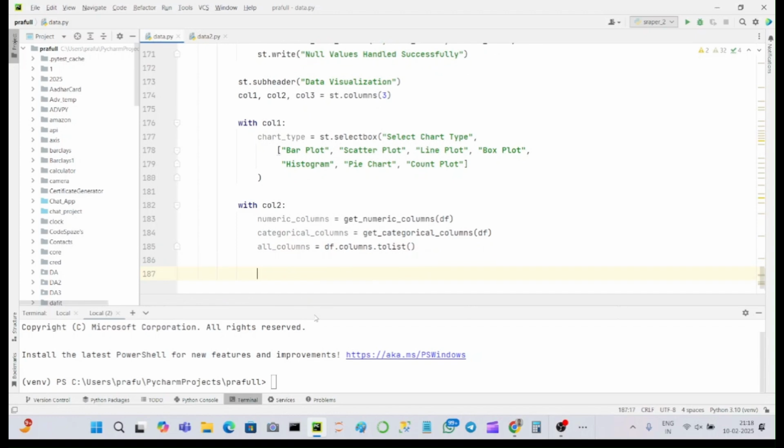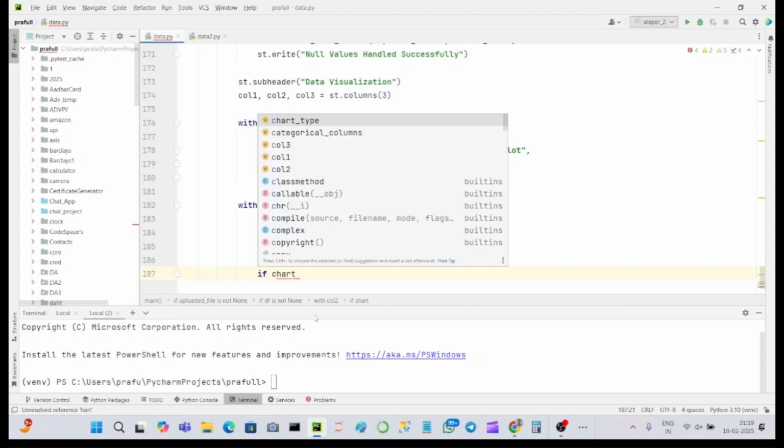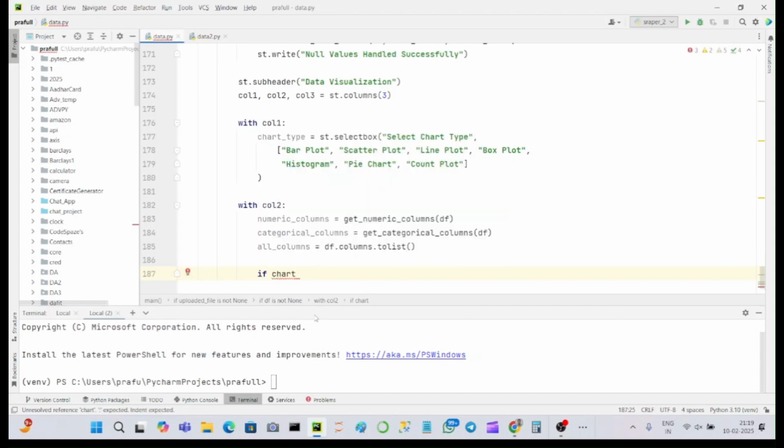Okay, then if chart type, if our type of chart is chart underscore type is equal to count plot.